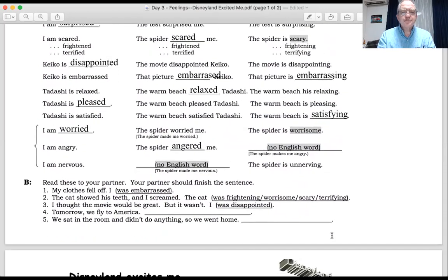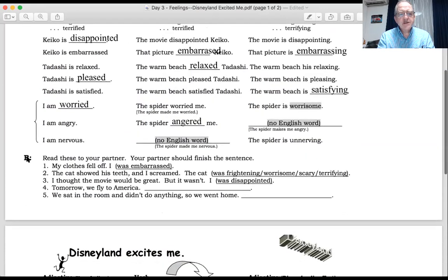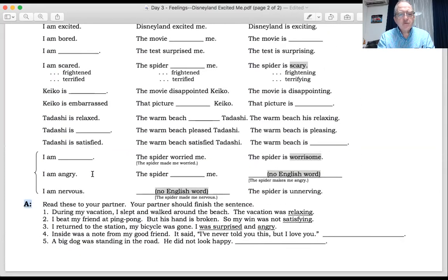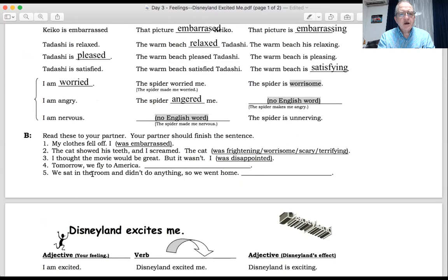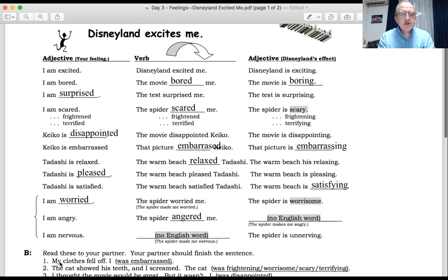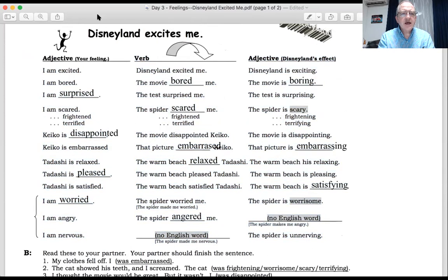Now, for your homework, we have partner A paper here. This is partner A paper, or excuse me, this is B paper. Here's partner B paper, and here's partner A paper. Oh, no, that's not homework this week. Never mind. Don't do it. Next week, we're going to do this for speaking practice for homework, but not now. Just study these. Don't do B yet. Study these this week. Try to repeat them. Can you repeat them? Okay, let's test.